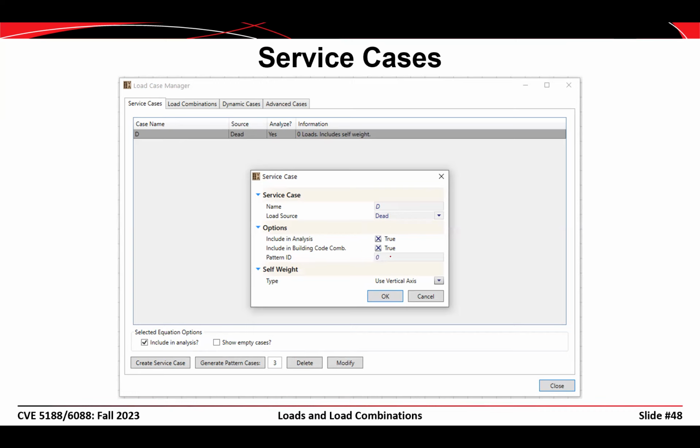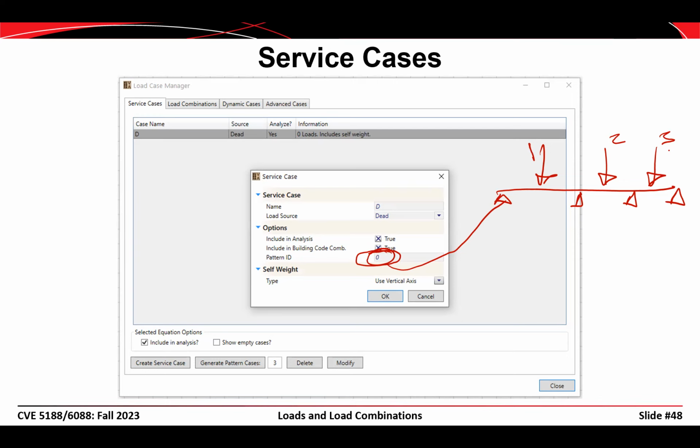And then this last thing here is a pattern ID. That pattern ID is interesting because this is as close as Visual Analysis comes to that range add. You could go in and define that live load for the three different spans. We had this beam here where we had PL1, PL2, and PL3. You could define this pattern as load pattern number one, number two, and number three. And what Visual Analysis will do is count those as separate live load effects.